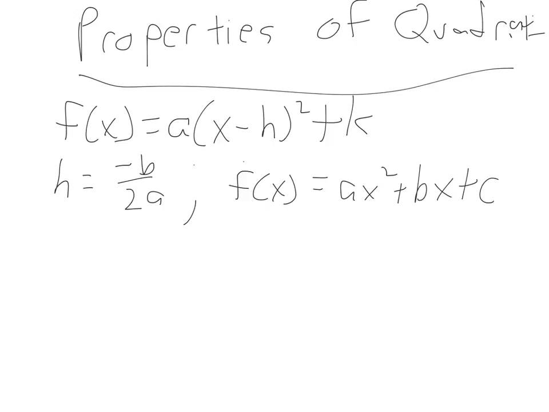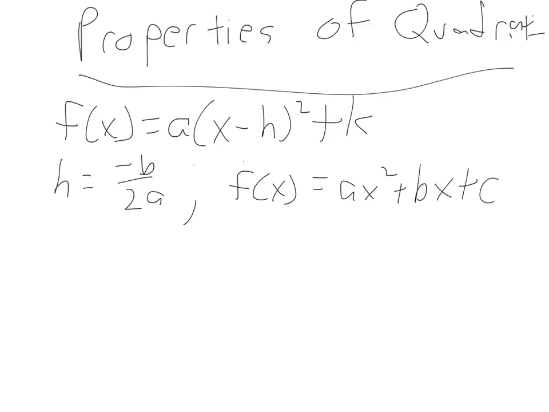I figure some people might like to have that formula for h. I don't. I'd rather just remember how to derive it so I don't have to remember 400 million different formulas. I can just remember one process, completing the square, and that will give me everything I need. But again, some people might struggle with completing the square, and it might help them to just have that formula.